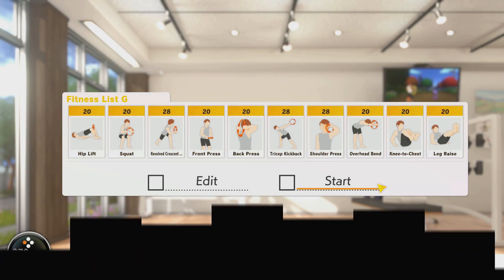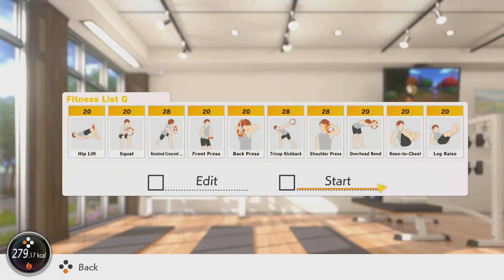Secondly, we are focusing on muscular endurance. To hit as hard as possible, we're doing the maximum reps for each exercise and we're doing a full body routine using the hip lifts to activate the glutes, then hitting the legs with squats and a revolved crescent lunge movement. Then we're using a variety of upper body presses to hit the pec major, lats, deltoids, and then finishing with some back and core movements with leg raises and overhead bends. The idea here is we are using dynamic movements to create functional muscular endurance, but also there are a few isometric parts as well. If you're feeling all right by the end of this workout, repeat it — build that endurance.